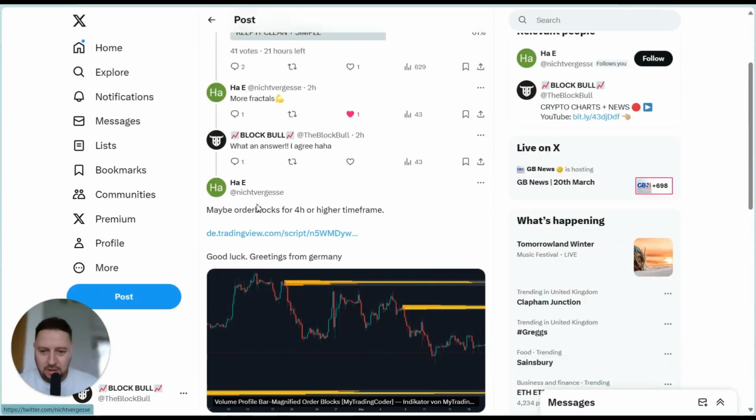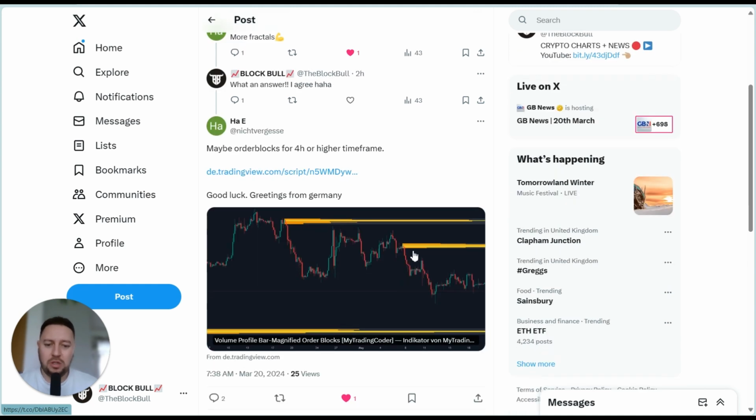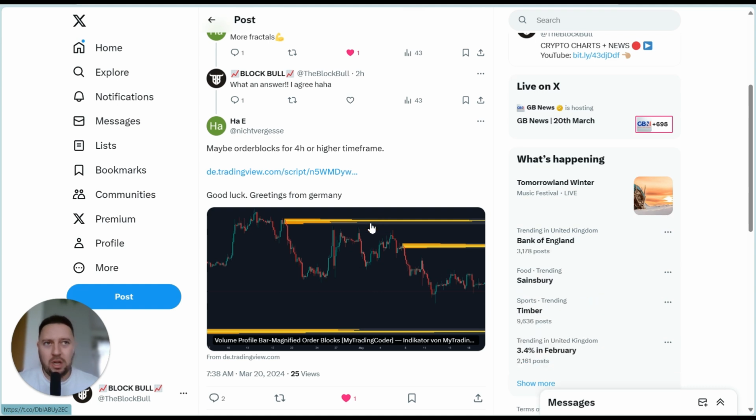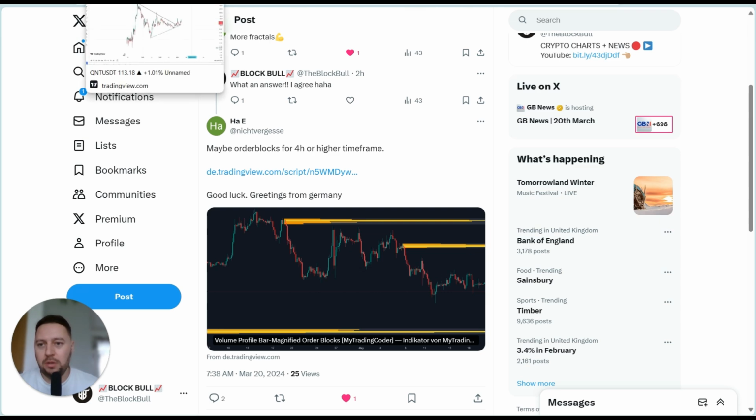Now, I just want to give a quick shout out to this guy because he's actually suggested these order blocks. I'm happy to use these order blocks because it's not as if you're waiting for a particular indicator. For me, indicators lag. This is why I don't like using them, because it's almost outdated information. Indicators are always playing catch up. For me, in order to be successful in the markets, you need to be ahead of the game. These order blocks signal where the liquidity is in the markets, so today I'm going to implement some of these in the charts.